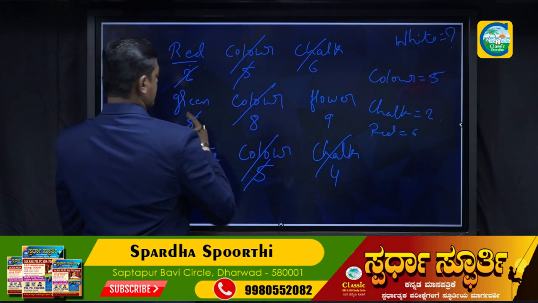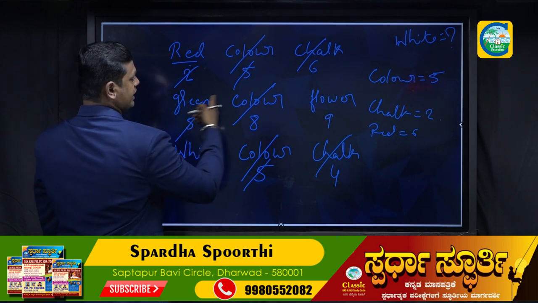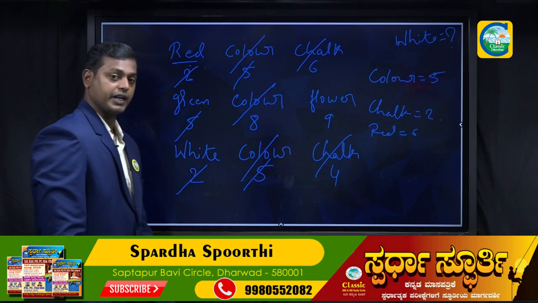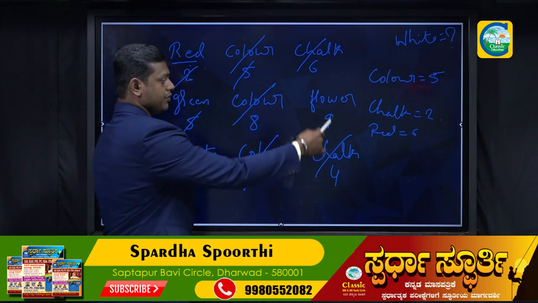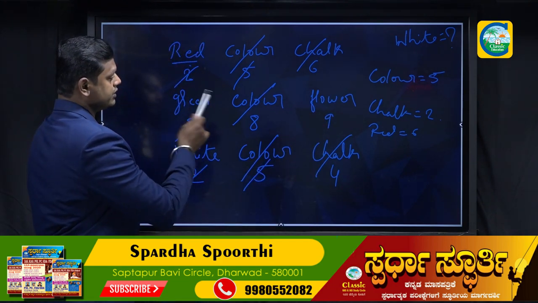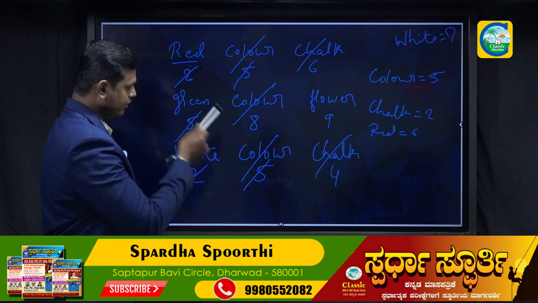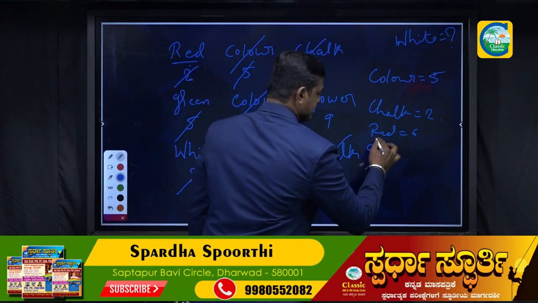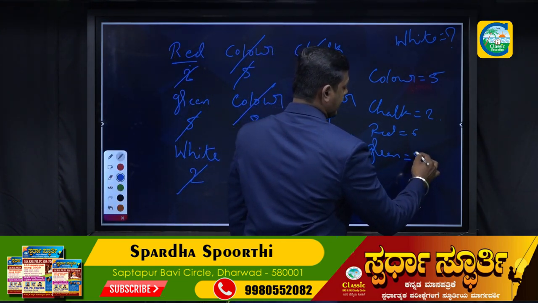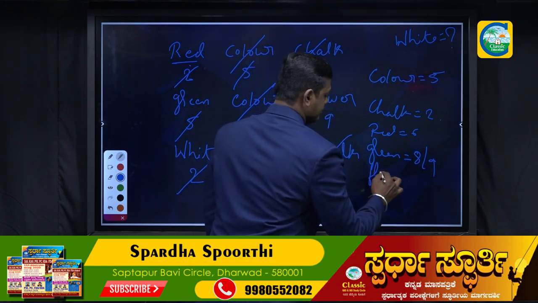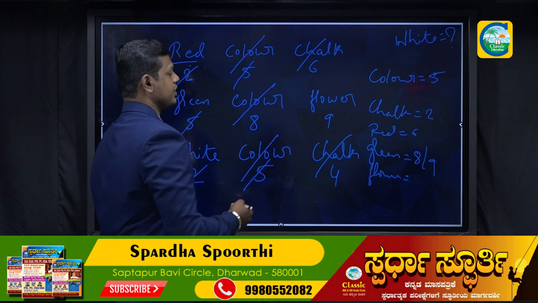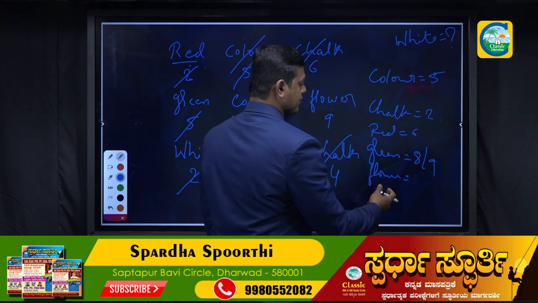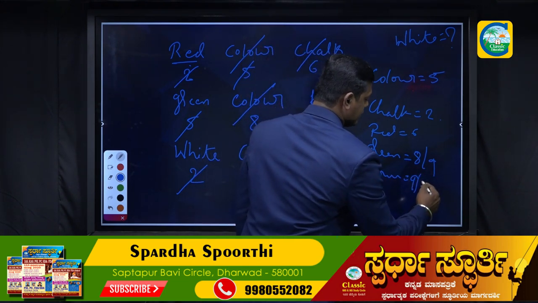Then here last left, green, flower, right? Two codes are left here, 8 and 9. What is the code for green? If they ask, we can't say 8, or what is the code for flower, we can't say that 9. If two words are left lastly and do not repeat in any of the paragraphs, and two codes are left in that sentence, we have to tell it like this: green means 8 or 9, same as flower. We don't know whose particular code is which. So we take the option 8 or 9. It may be 8 or it may be 9. If flower, what is the code for flower? Same, reverse it, 9 or 8.